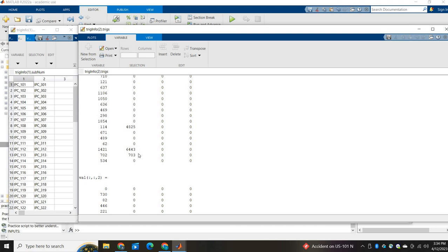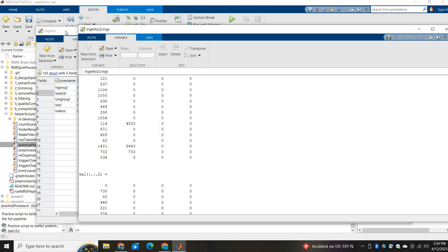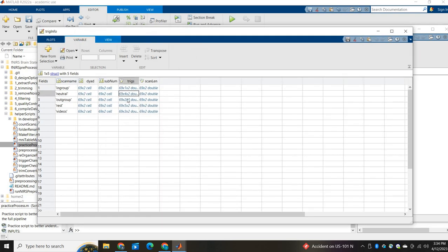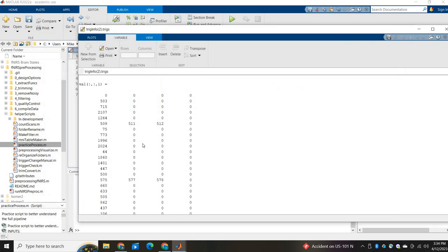So how can I do that? All right, well, there is a script for this. So what you want to know is which ones you want to change. You could keep opening this, you could make a note for all the ones you want to change. It's kind of annoying, I know. But let's say I just want to change one of them for now, and it's going to be this one right here. So if you remember, this is scan 2. This is subject 1, as it's on that first page of the third dimension. And I have 69 dyads, so this is 67. So this is dyad 67, subject 1, scan 2.